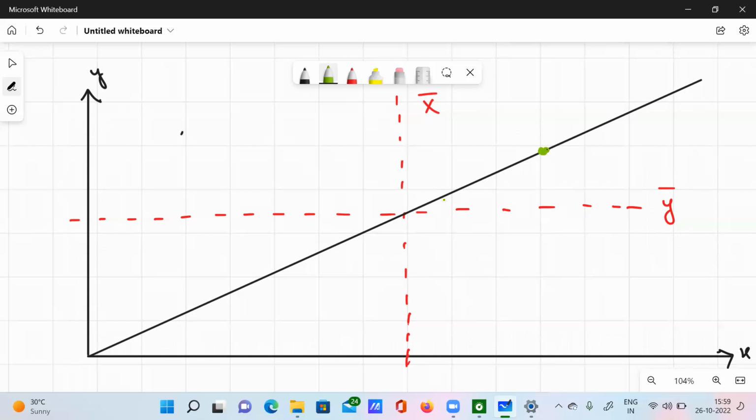If I project this onto my x, and if I want to project this onto my y, this is my predicted one. I can call it y hat. So what is my actual one?